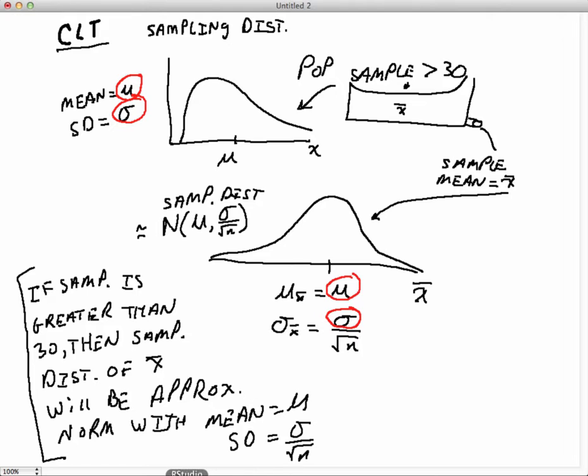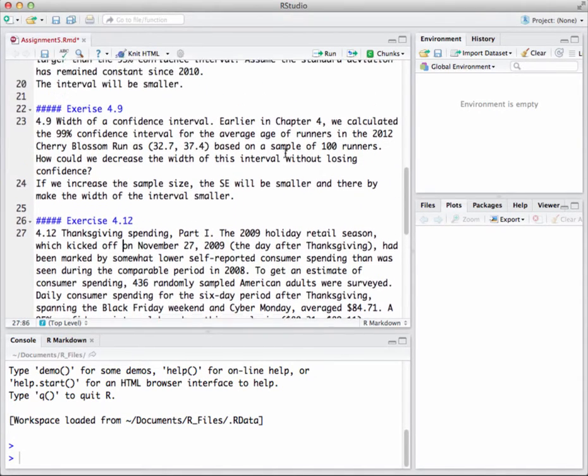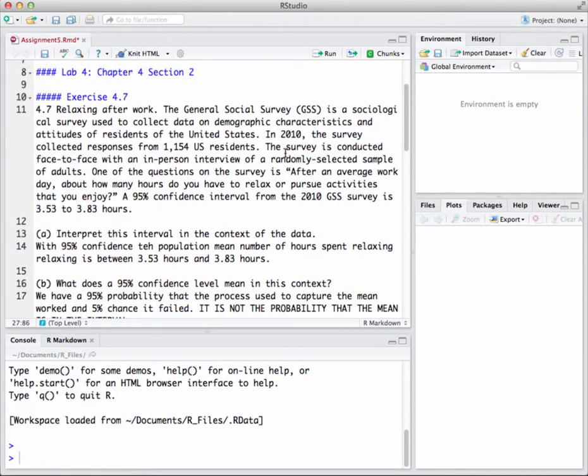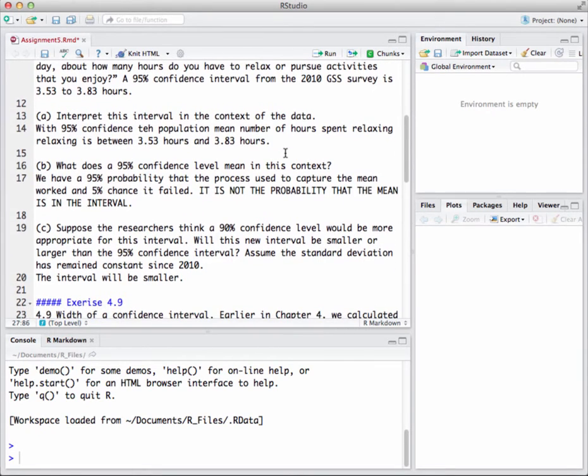So I've already typed this up, or actually transferred it over into an R markdown file, and it's on Thanksgiving shopping part 1. So a quick commentary real fast on the knitting of this file for when you get done. One of the things that you want to do, I've kind of come back and cleaned mine up a little bit since probably looked at it last, is to know that in order to get spaces between your problems, you need to put a line space in, and you need to end the previous line with a double space. In other words, when you end a line, if you want to put a line break in an R markdown file, you put a double space at the end of that, and then you hit a return, and it'll break the line for you.